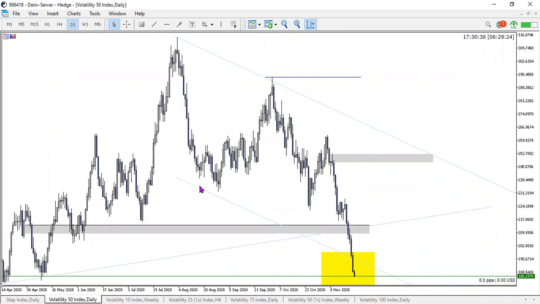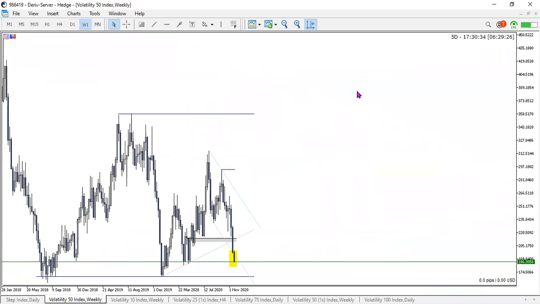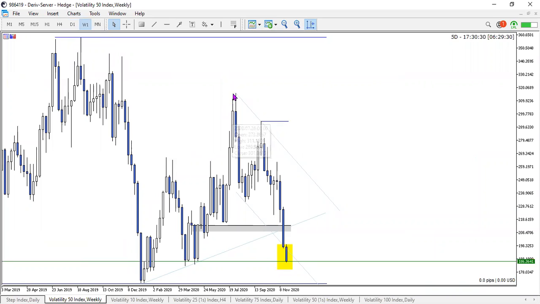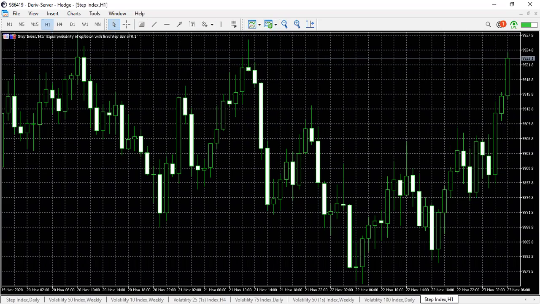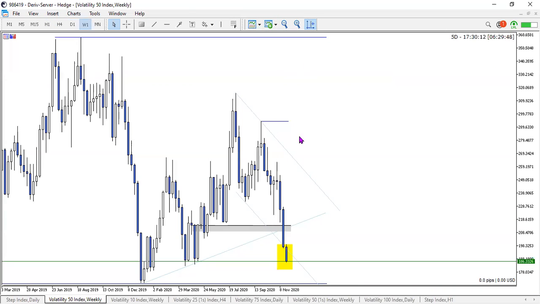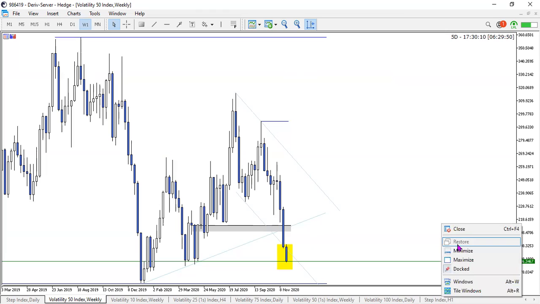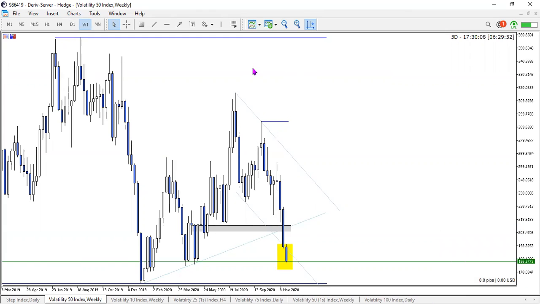Now, there is this sort of bearish channel that I did identify on the weekly chart. So we've got two touches at the top, one touch, and we're currently on the second touch on the bottom. Now, I did have this block highlighted quite a bit earlier as well. And this was basically the area that I was looking to see if price can go bullish from around this area in here, right?